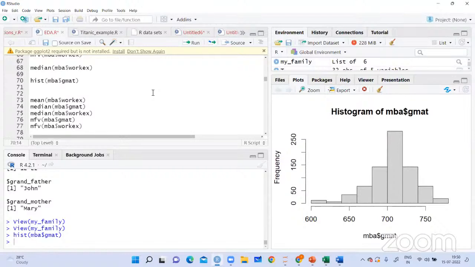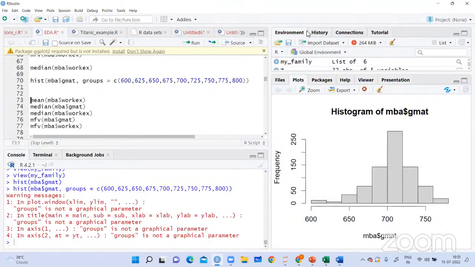And then I'm saying groups is equal to c in brackets 600, 625, 650, 675, 700, 725, 750, 775, and 800. Now what is going to happen? You observe.